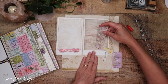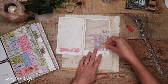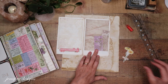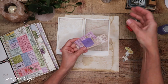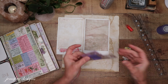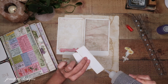Alright, and then this piece, let me see about how I want to put this on here. That's exactly how I want it. I'm going to grab some of the purple tape that I have somewhere, and I'm going to tape them together and then glue them together. Like that. And I'm going to put glue right here. And then I'll put glue on this side. This side. And there's probably going to be a little bit there.